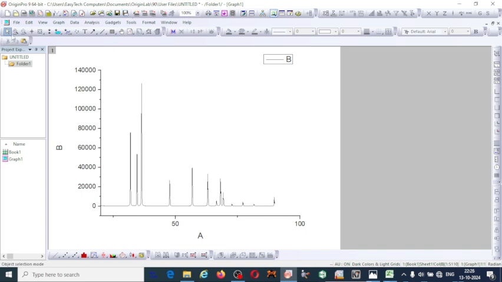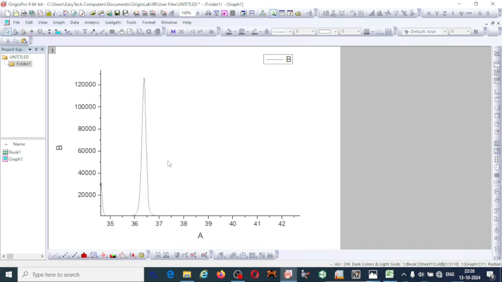Then here is the scale. You can select the highest intensity peak with this selector, and make it larger.